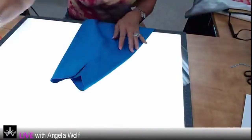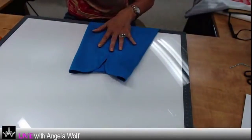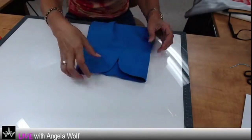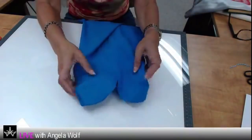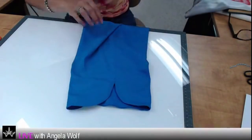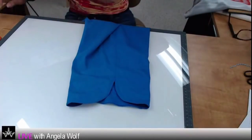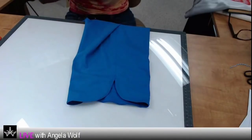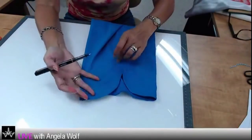Let me bring you down here. See if I can make sure that my light isn't bothering you. See this hem? This is quite old, these pants. They probably now have red dye all over them, or red paint. But okay, see this hem? That's what I want to show you. Let me see if I have any extra paper. Ewan, could you just grab me some paper? I think there's some right under there at the printer.